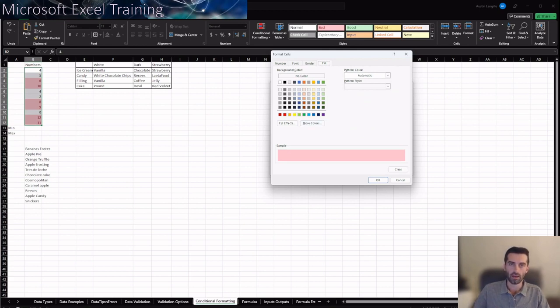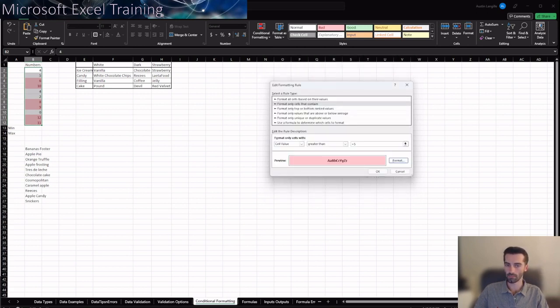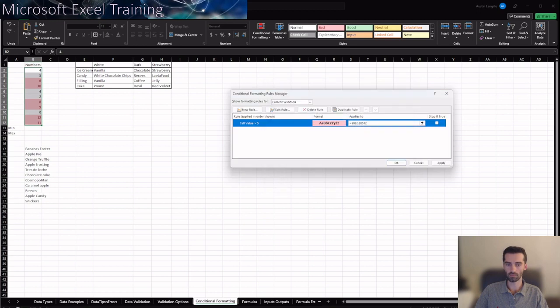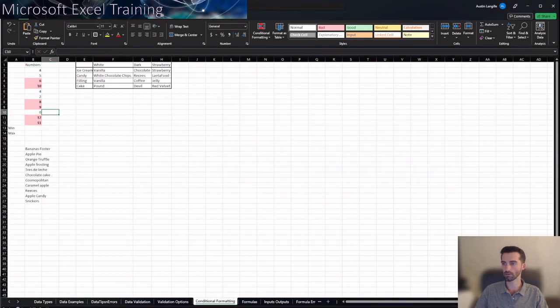And that fill is okay with me, so we're going to leave it as is and click OK. And click OK again. Apply, and you'll see those changes on those cells. So anything that's greater than 5 is being highlighted with bold black text.